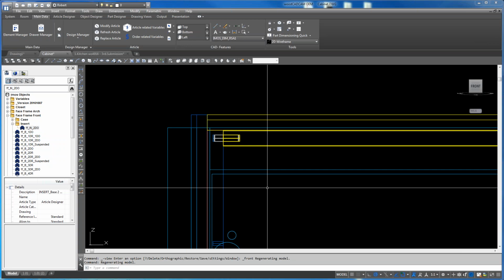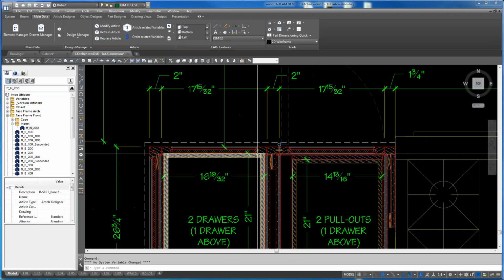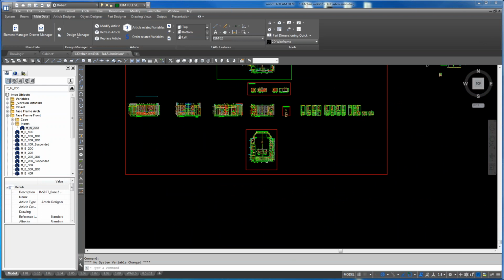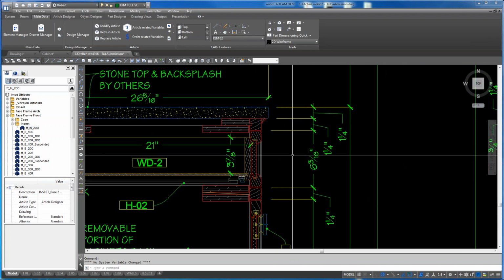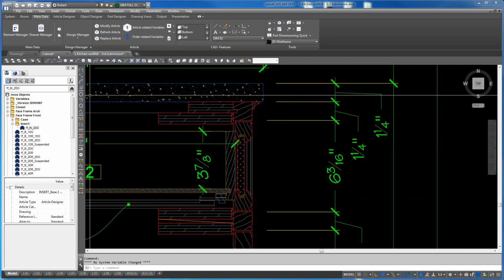Actually, wait a minute, I'm thinking. With the frame, anyway. No, hold on. That's fine. Let me just take a quick look here. This should be on top. Should be behind the frame.